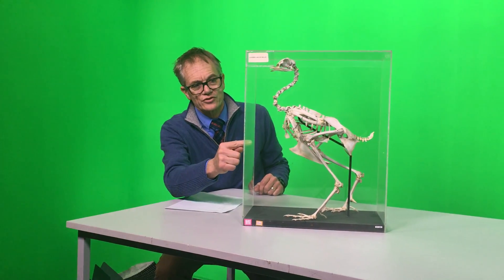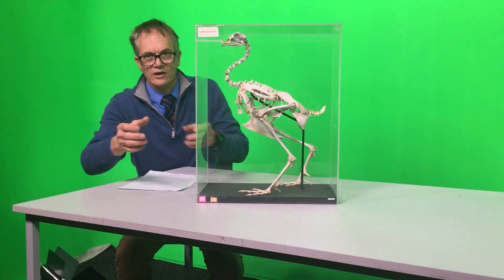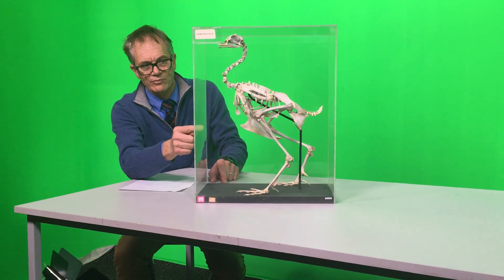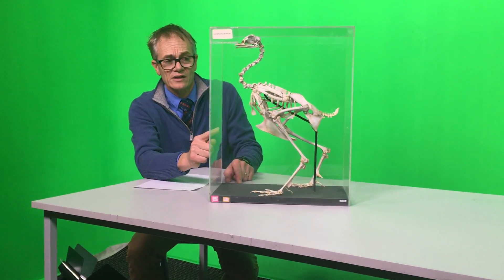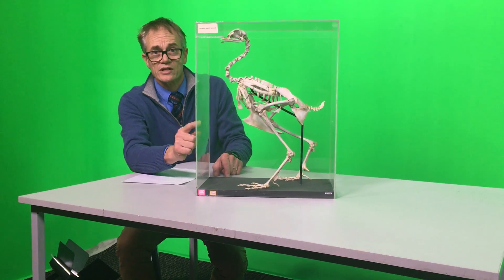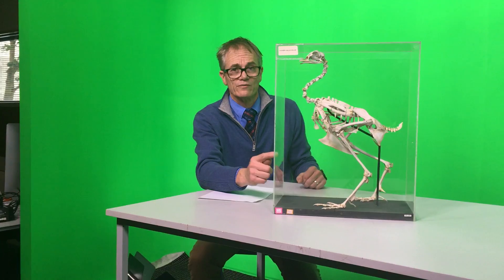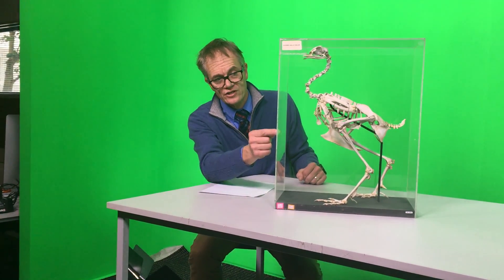If you look at the sternum, that's that large keel-like piece of bone at the bottom of the bird. We discussed how that has evolved so that birds have an area to attach muscles. Flying takes a lot of power so they need big muscles and they attach themselves to that keel. Unlike on a human skeleton, the sternum is very, very flat.